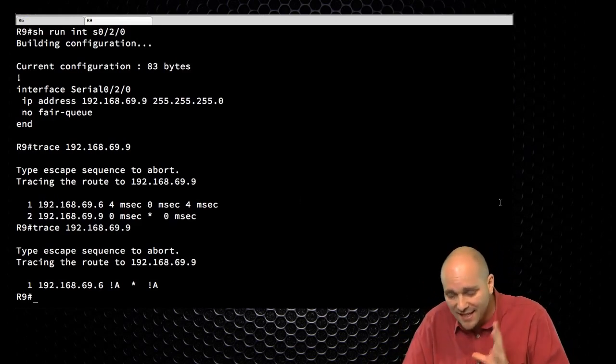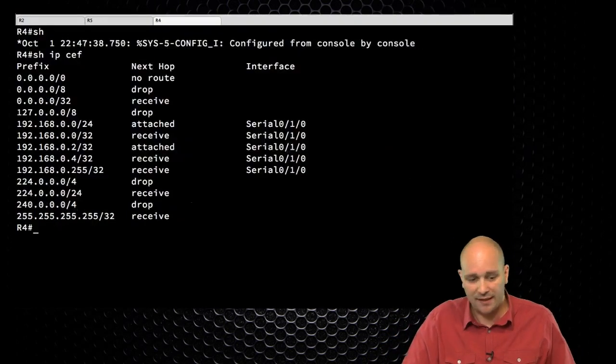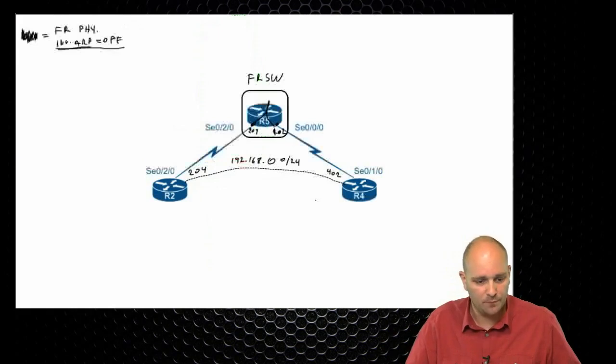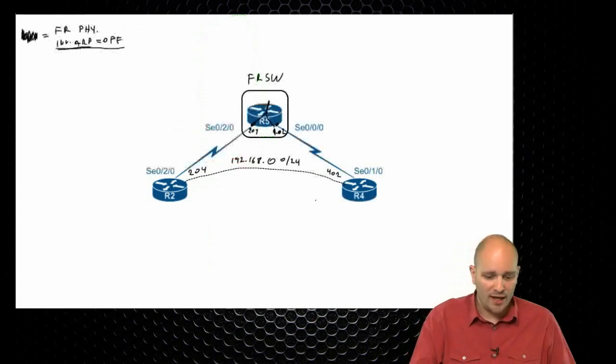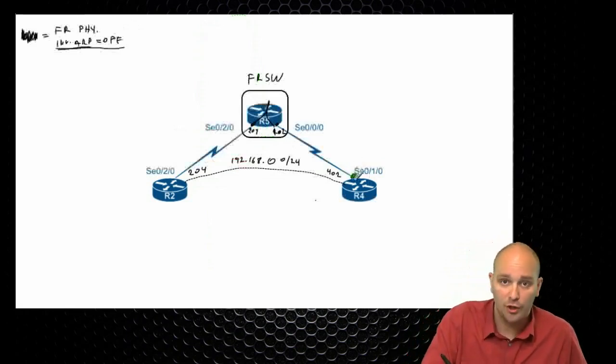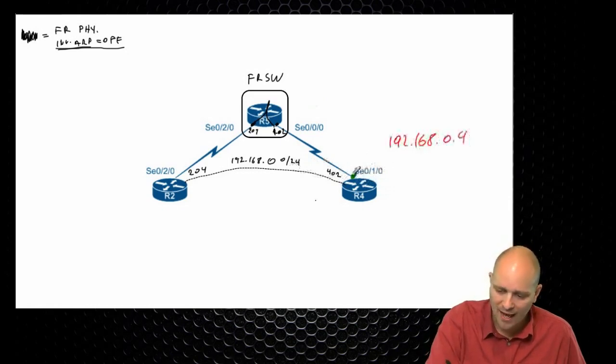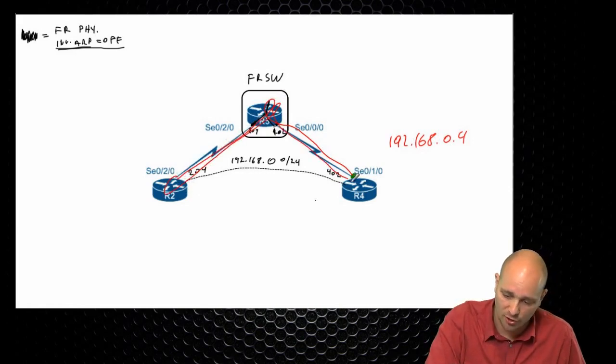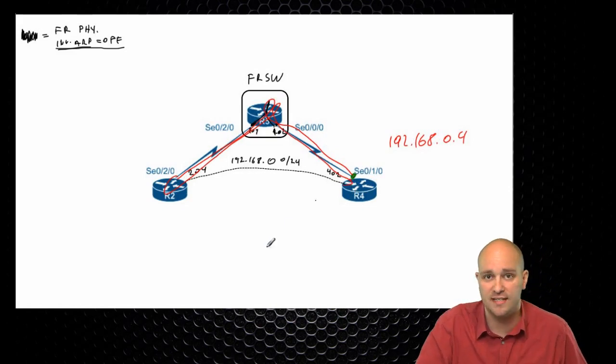Now, that same exact thing is actually happening in our frame relay example. So what needs to happen here, and let me bring this in, is when I try to ping from R4 to R4, I actually somehow need to send the traffic for 192.168.0.4 out of this interface, send it down this cross connect to R2, then R2 is going to route back that same traffic so that I can receive it on R4.